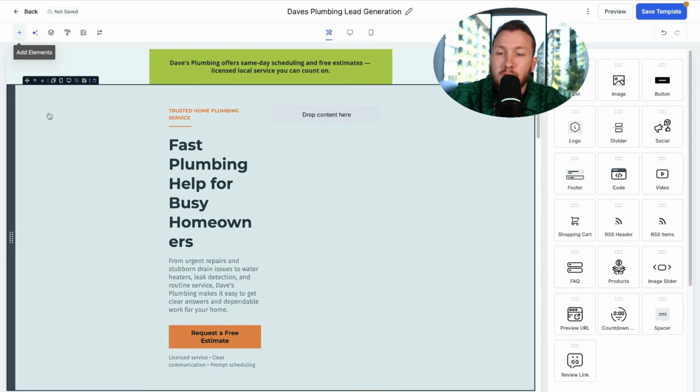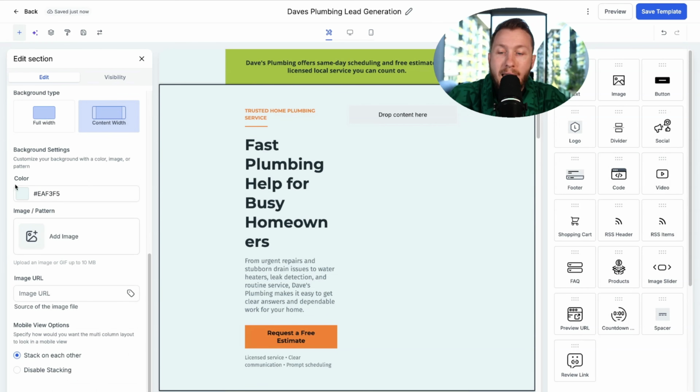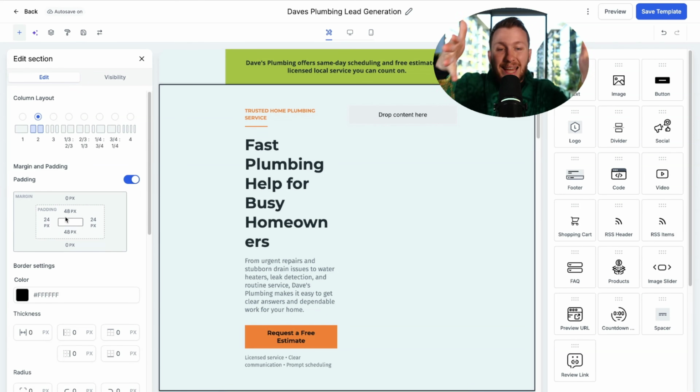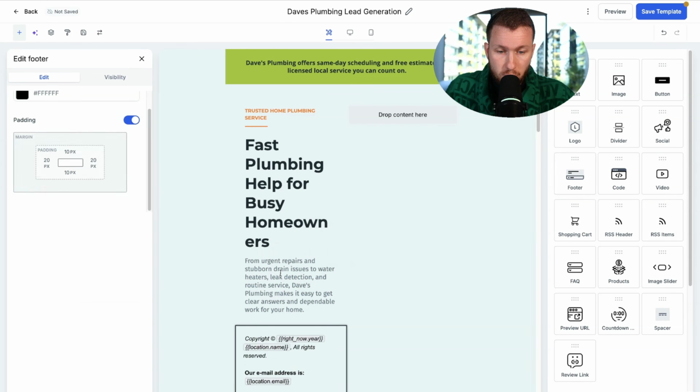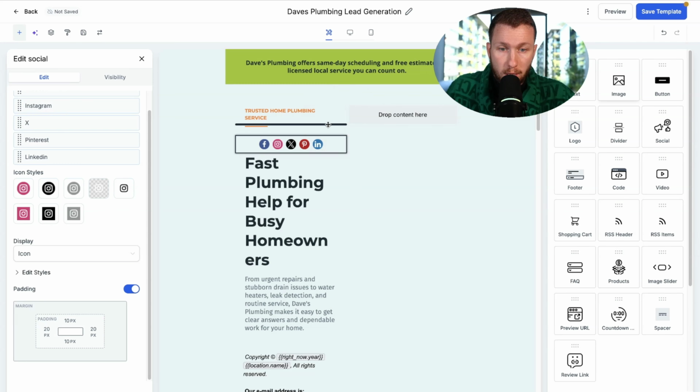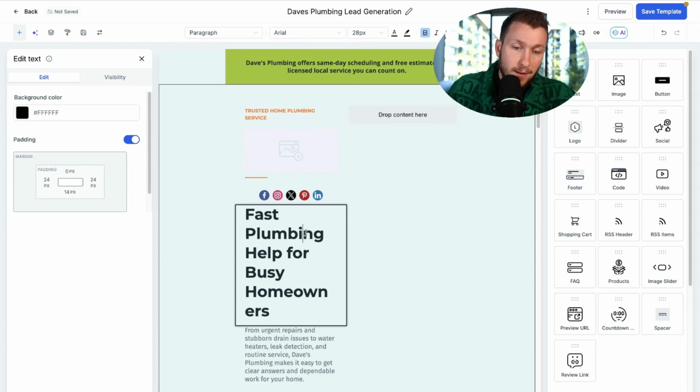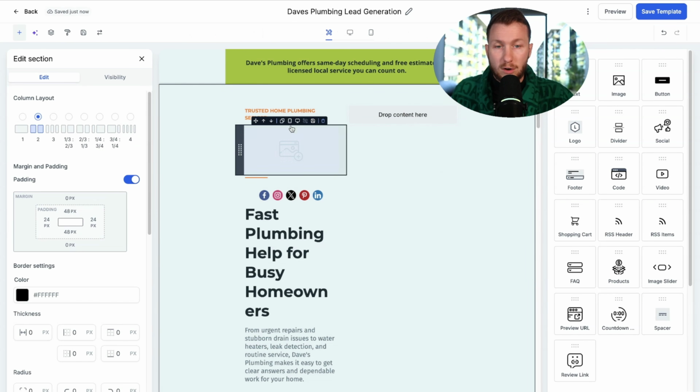It is very much like any of GoHighLevel's drag and drop builders. Everything is either on the left-hand or the right side to edit what's in the middle. Very simply, I've shown this in a gazillion videos. If you're confused, just let me know, but it's very simple. You can change the way it looks, the colors, everything, and you can add things in. So if you want to add this in, you just drag and drop, boom. Say you want to add socials, you just drag and drop, boom. It's literally just dragging and dropping. And if you want to edit any of these things on the side, you can click in and then edit them right here. Very simple, very straightforward.